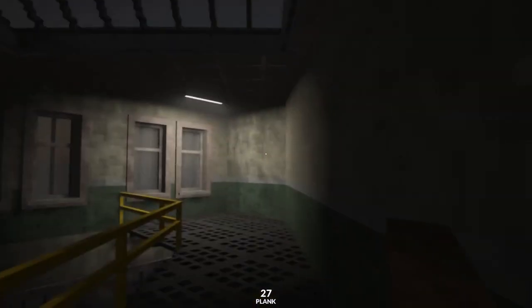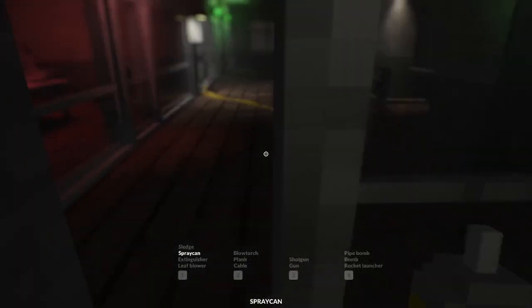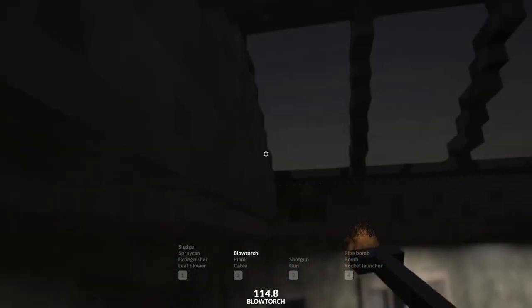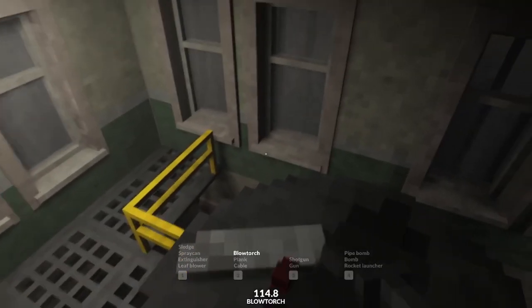Well, we're obviously gonna need to use... Ooh! Okay. Spray can. After the hack, that one, we can go in here and up here. Plank. Okay, wait. Shotgun. Shot. No, I broke the plank. I have 25 more, it's fine. Okay, and then we go here. We jump, and we hack. Okay, we can do that.